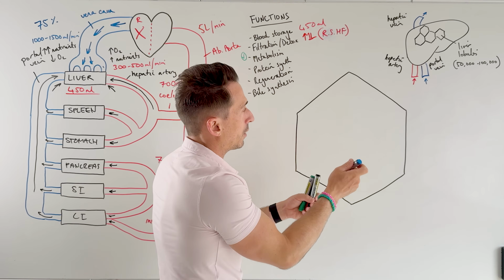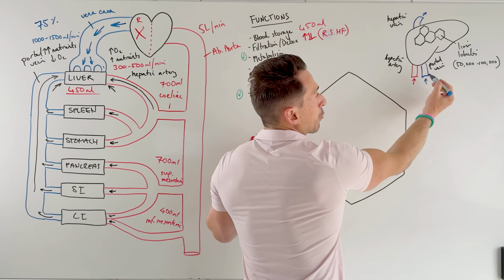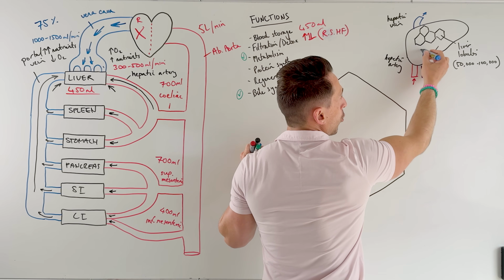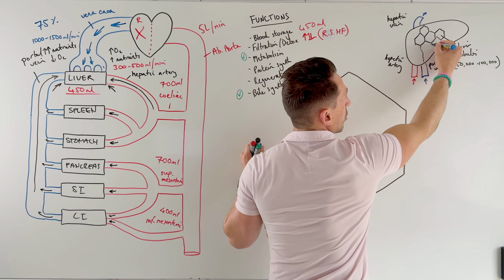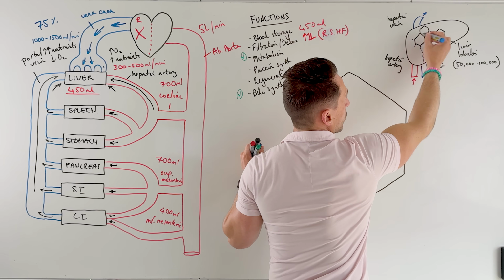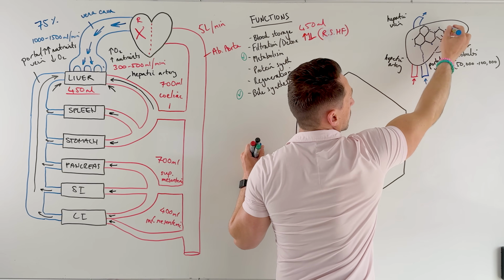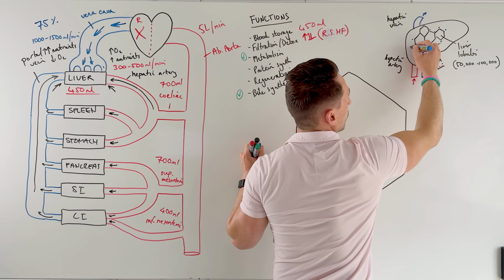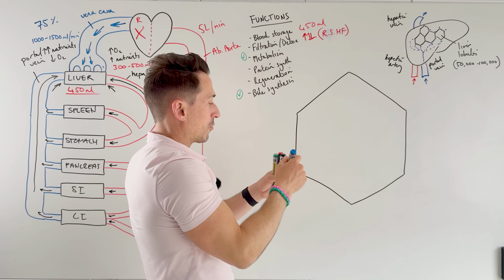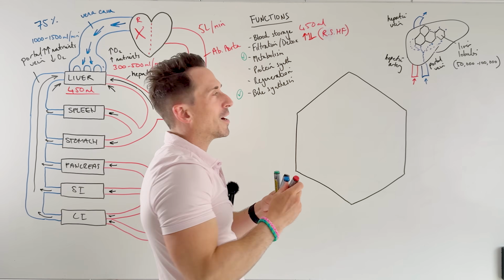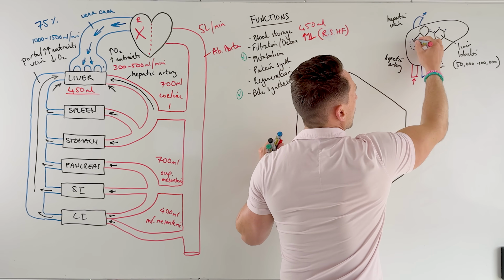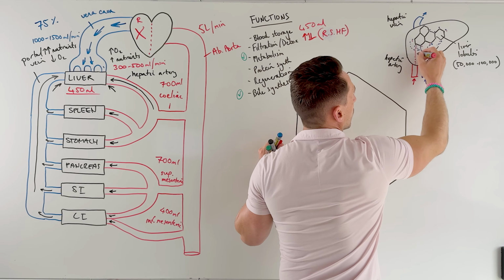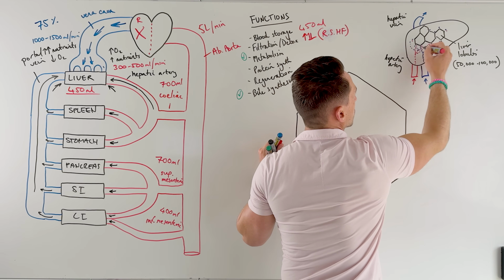So what I want to show you here is this. There are going to be branches of the portal vein, and these branches will go to the corners of every single one of these lobules, right? So see how there's going to be 6 corners? You're going to have branches of the portal vein that goes to every single one of them. That's interesting, right? The same thing happens with the hepatic artery. You're going to have branches of the hepatic artery going to the corners of every single one of these lobules as well. All right, that's also interesting.